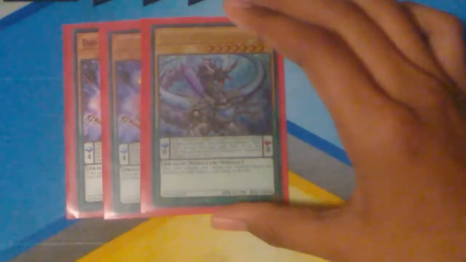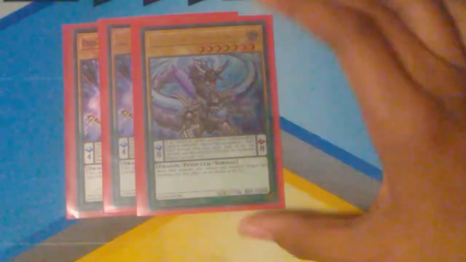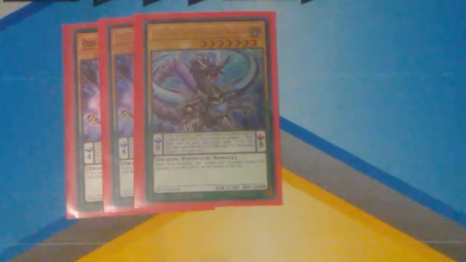But Odd Eyes Arc Pendulum, really good. While in the Pendulum Zone, if an Odd Eyes monster is destroyed, I think any Odd Eyes monster, whether it's in the Pendulum Zone or not, you can go into your deck and special summon an Odd Eyes card. Special summon, not put in your hand, special summon the Odd Eyes card. So yeah, it's really good. It comes in handy. Plus it has some good attack and the level 8 scale.